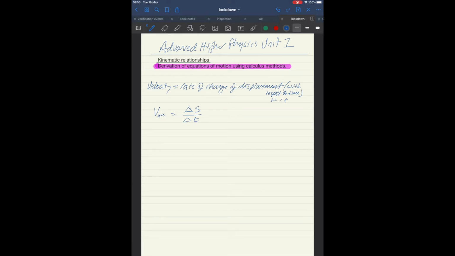Now, if you remember back to your third or fourth year physics, the way you get from an average velocity to an instantaneous velocity is by making the time really, really small. The smaller you make the time, the less time the object has to change velocity. So you've got more chance that whatever velocity you end up with is its velocity at that instant. So for V instantaneous, now you don't always have to write instantaneous, but for this line only, I'm going to write V instantaneous. Whenever you see V, assume I mean instantaneous velocity. For instantaneous velocity, you take, and you might say this in maths, the limit of delta S over delta T.